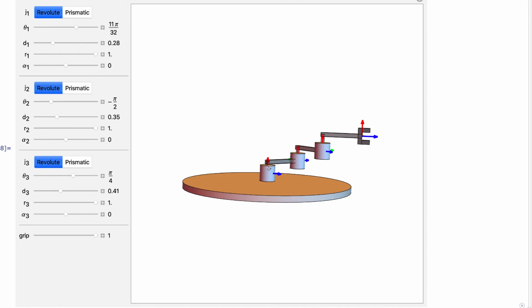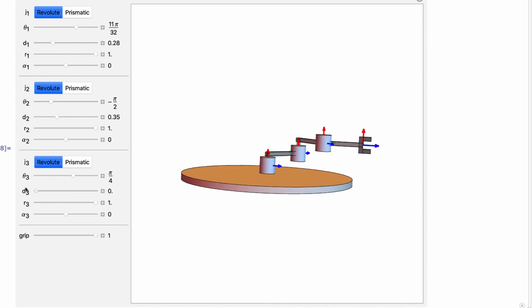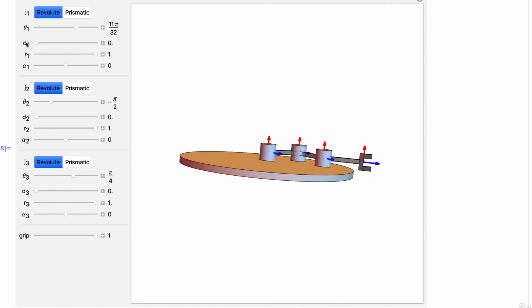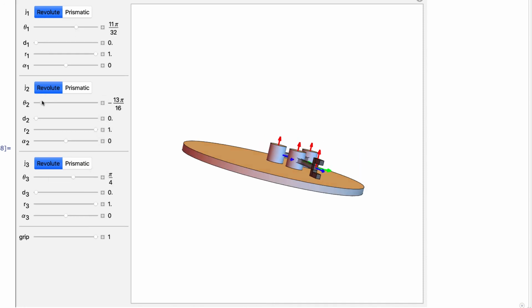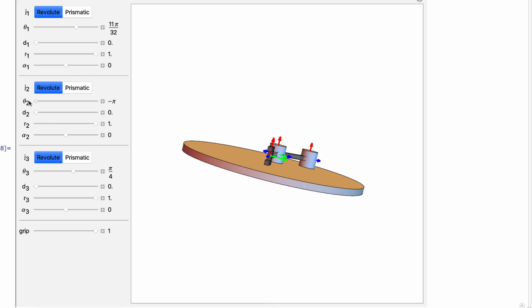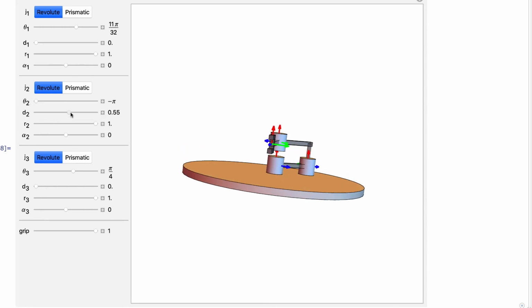And here, since I've got a D offset, if I actually had this robot, I could put that origin of the first frame over here to put everything in line, or not. So let's get rid of these D offsets again, and you can see it going back into its everybody-in-the-same-plane form. Sometimes it's nice to put that offset because then you don't have to worry about joint collisions as the robot folds in on itself. You'll see here that the robot is going to crash into itself. And this self-intersection is generally bad form, whereas if I had only a little bit of D offset, then that intersection doesn't happen.